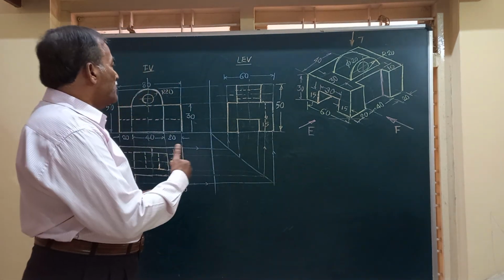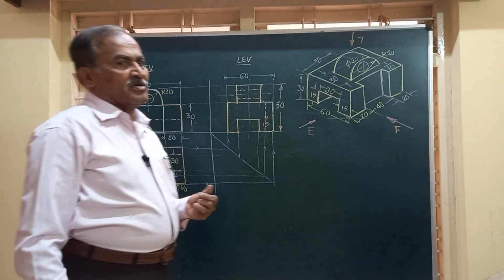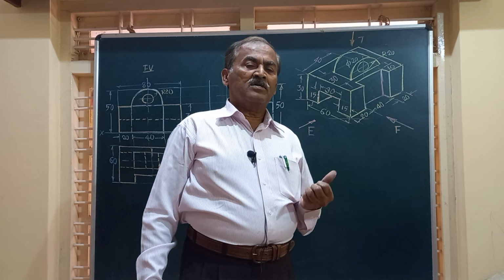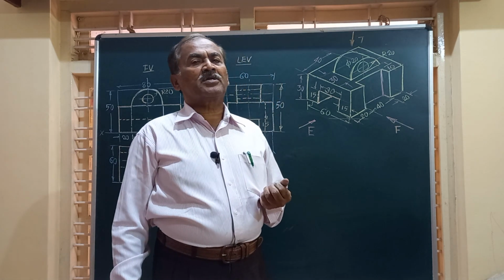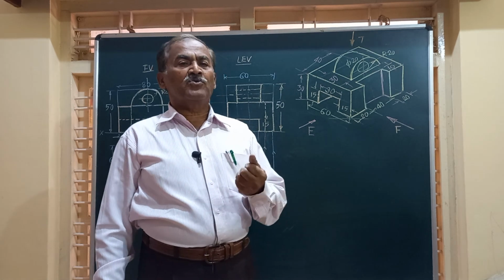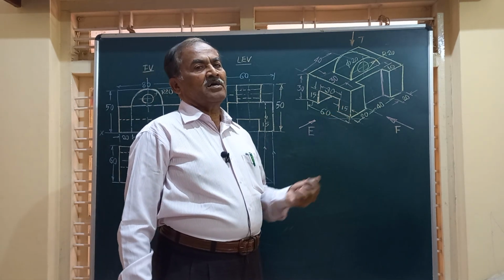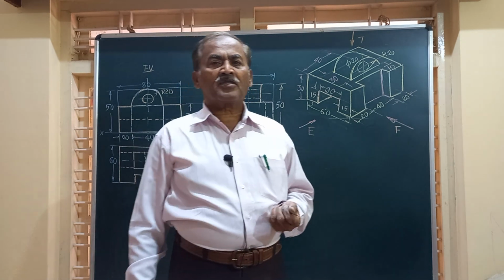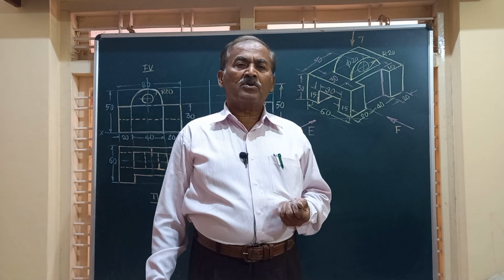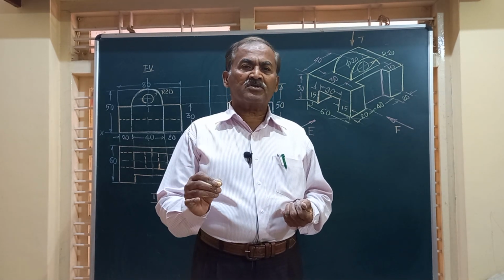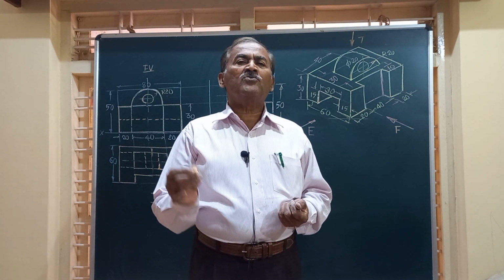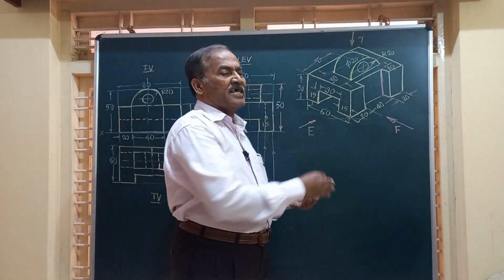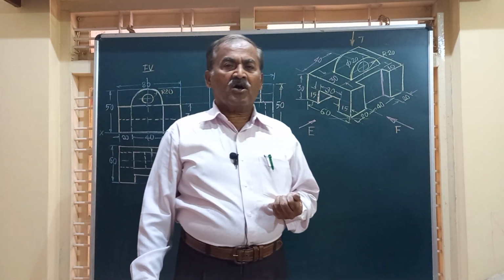Friends, I hope you are able to grasp the salient points explained here and how to start with the drawing of the isometric, or you can say orthographic view of a solid which is given in isometric format. Friends, go through the problem, practice this problem at home by taking actual dimensions. Then you will know exactly how you are going to get the front, top and end views. And I am very sure it is going to be something exactly like this, even though it is drawn manually.